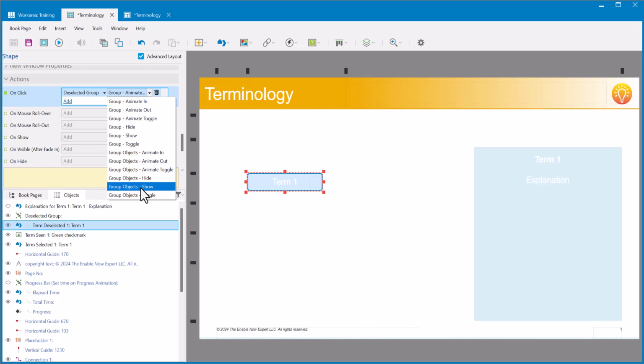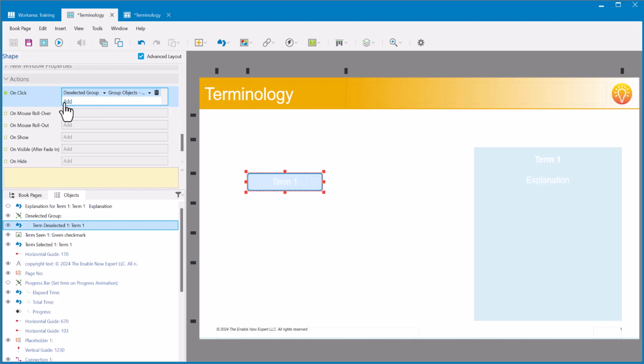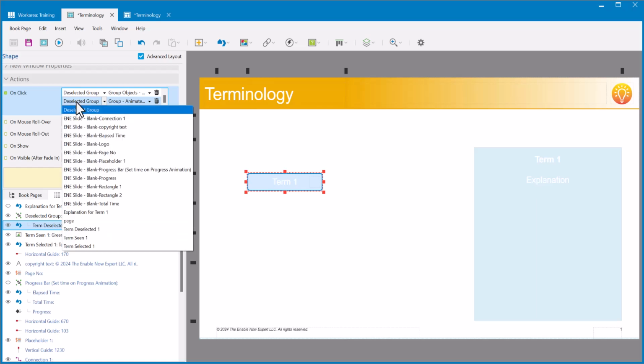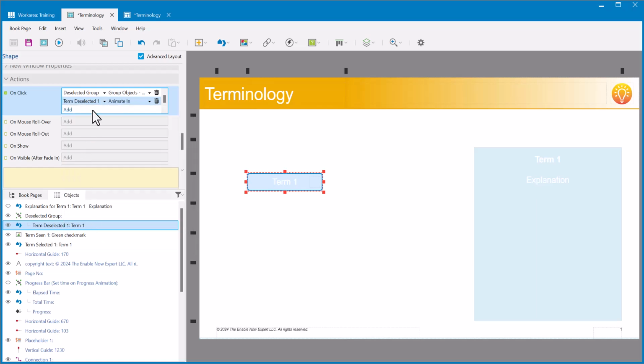Okay, that's the first thing I want to do here, is whenever they click on any deselected object, I want to show all of the deselected objects in case there was one that wasn't shown on the previous button that they clicked on. Once I've done that, I then want to go to term deselected for term 1, and I want to hide that, which is again going to reveal the term selected underneath it.